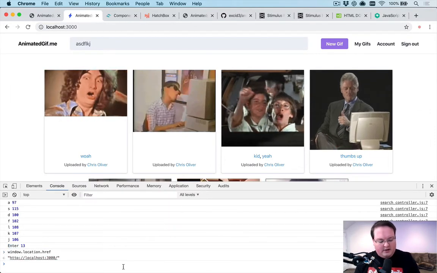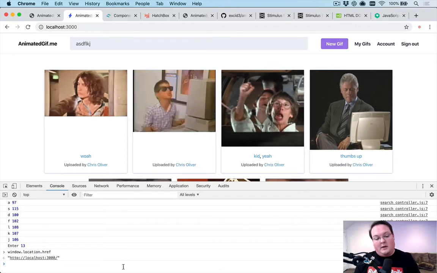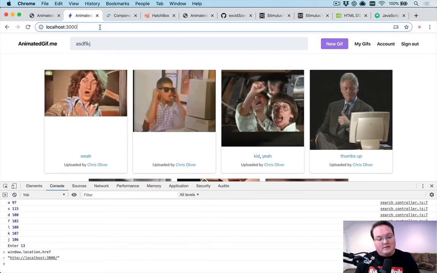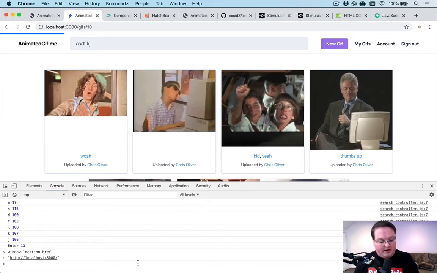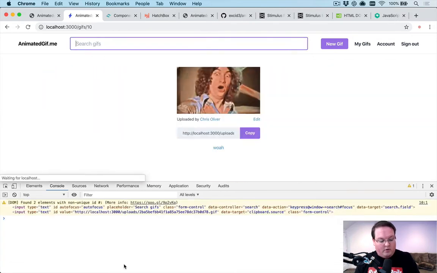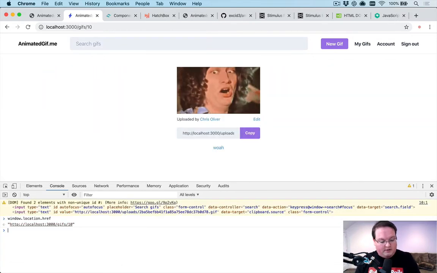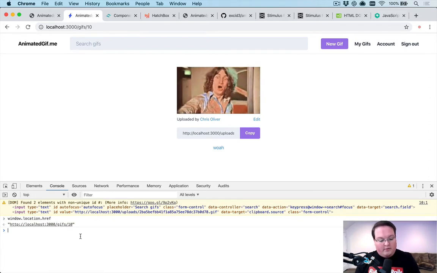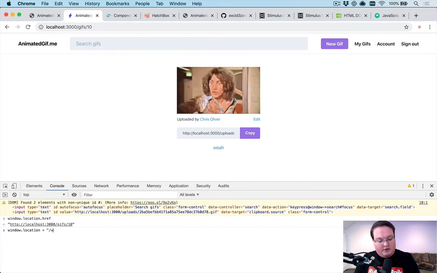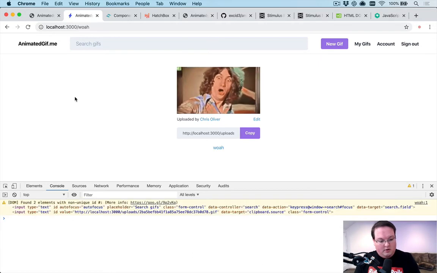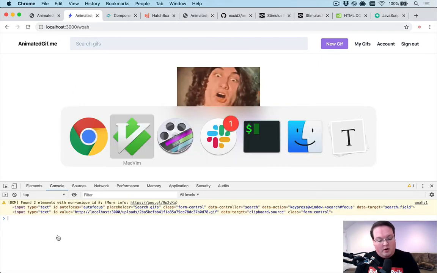Yeah, we don't necessarily need that, but I guess, because this should work from anywhere. So if we were on gif/10, we want to be careful not to grab that. So if we say window.location equals /whoa, we should be taken to /whoa. Okay.